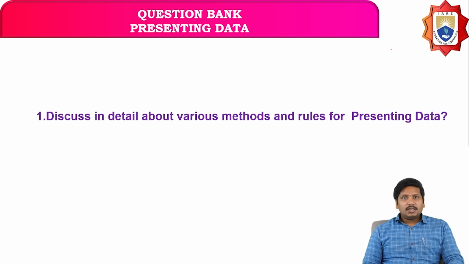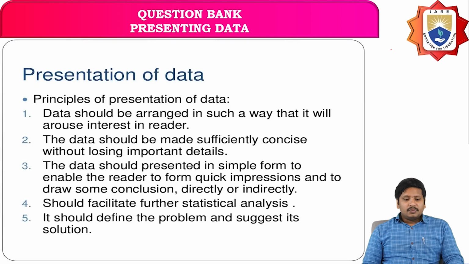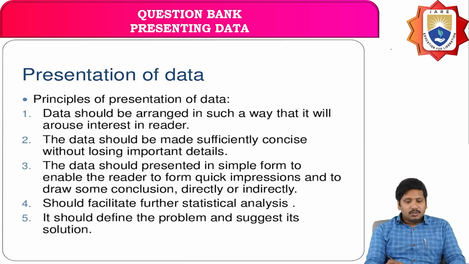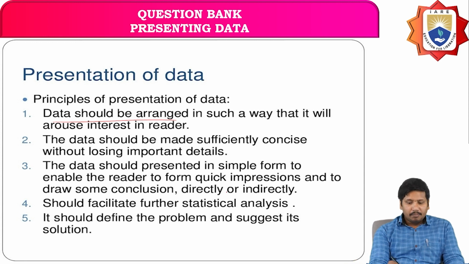So, the very first question is: what is discussed in detail about the various methods and rules for presenting the data? For presentation of the data, some of the principles we follow are that the data should be arranged in such a way that it arouses some interest in the reader, and the data should be made sufficiently concise without losing its important details, and data should be presented in simpler form to enable the reader to form quick impressions and to draw conclusions directly or indirectly, and it should also facilitate further statistical analysis.